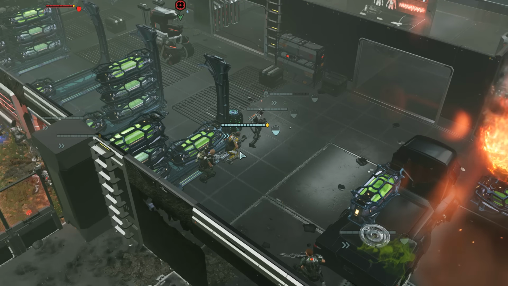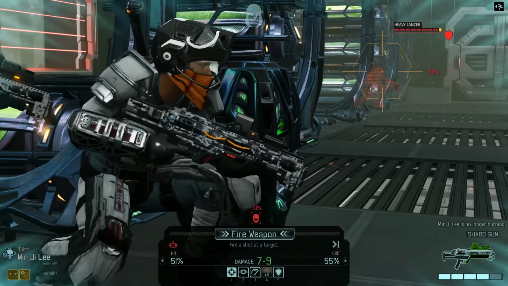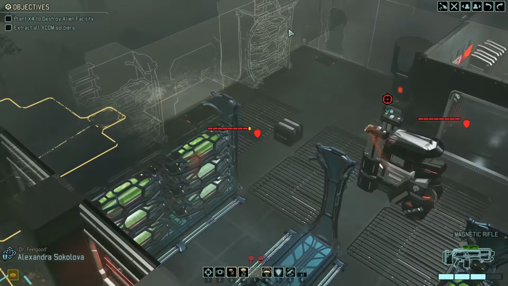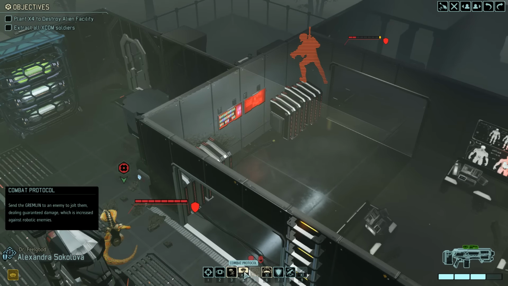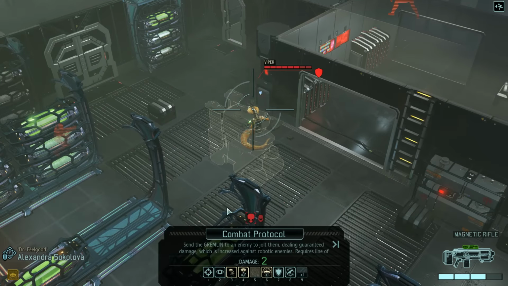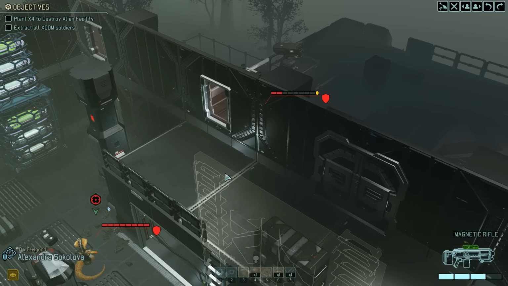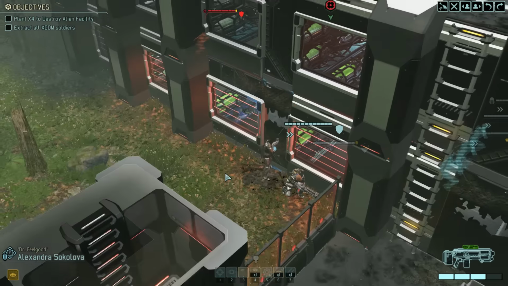She's still on fire, huh? No longer on fire! We did it! Okay, remember, they're not on Overwatch, so we can do guaranteed damage with combat protocol. It does 2 guaranteed damage, which is increased against robotic enemies. Why don't we just try it and see if we can murder this dude with the gremlin? That may also give us a shot still.